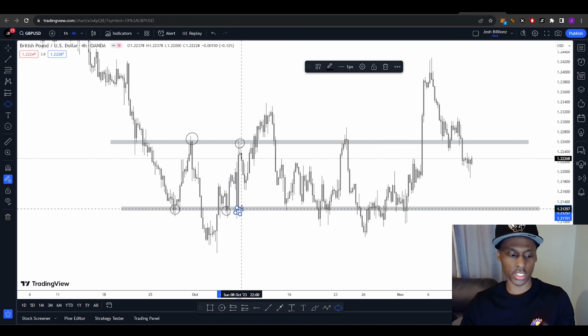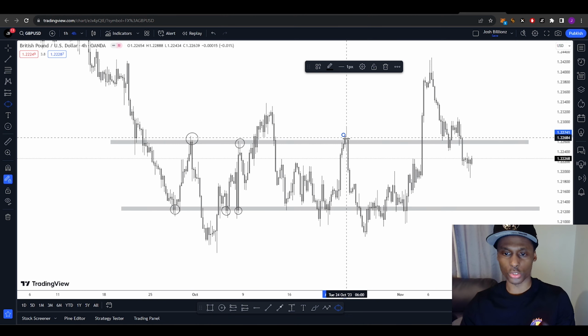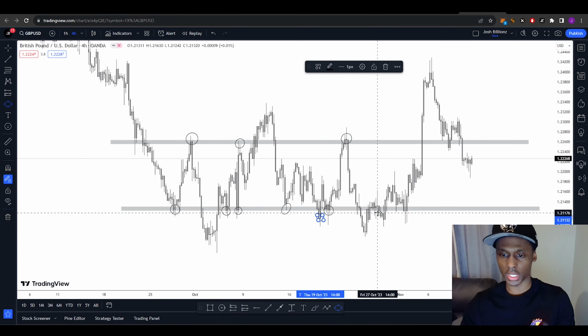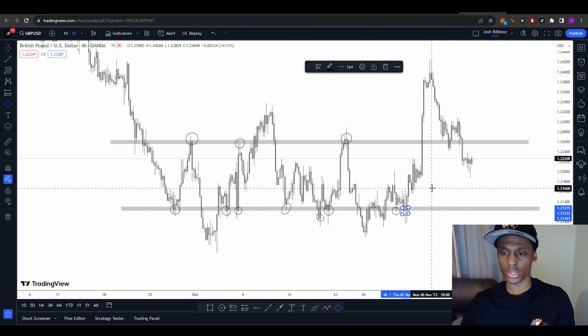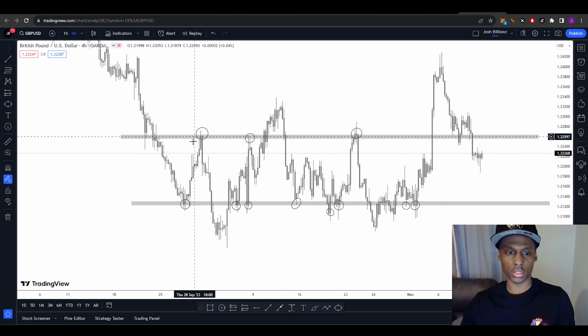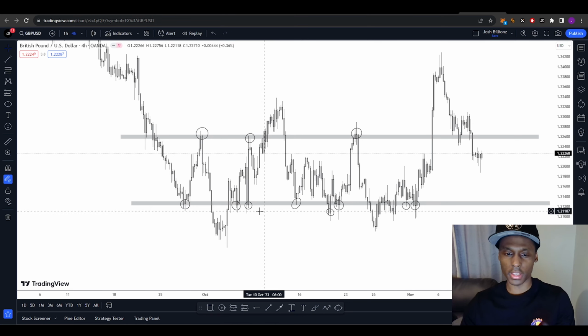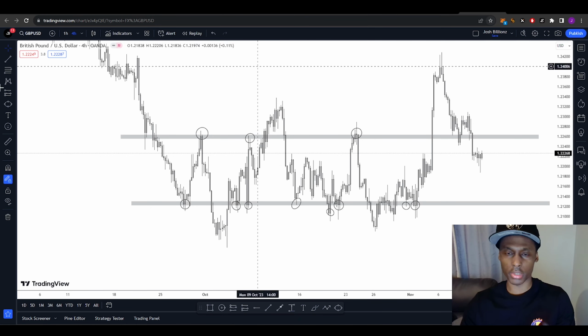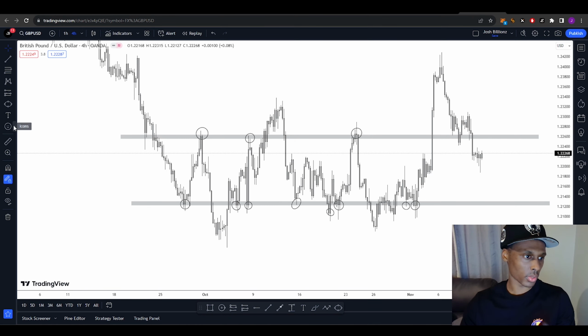I don't usually draw all these circles on to show that price is tapping. I can see it by eye, but me drawing this on is going to help you lot see why I took this trade, because of how much these levels are being respected. So boom, as you can see, price is ranging in here. We're tapping multiple times, and even here, price didn't really respect these levels, so I see this as a fake out breakout.